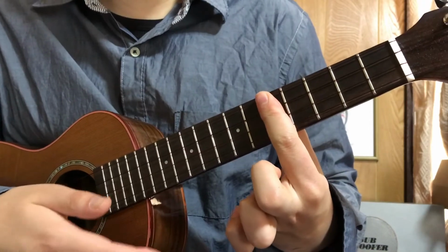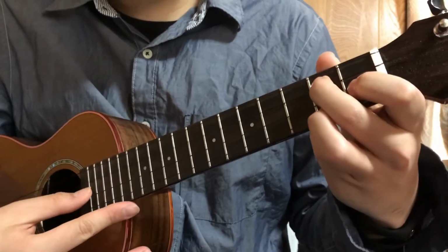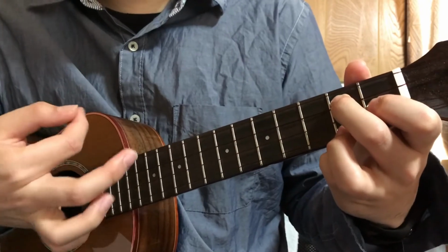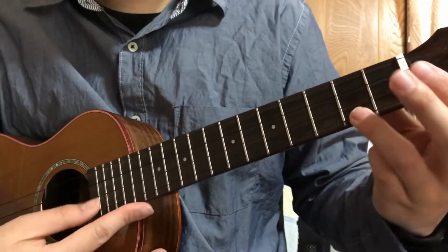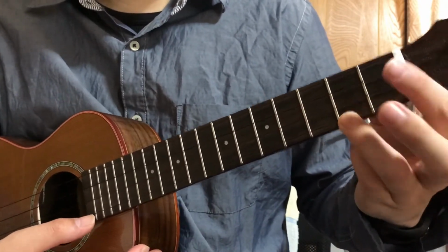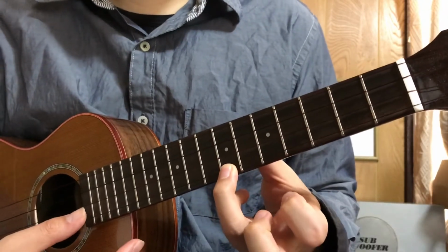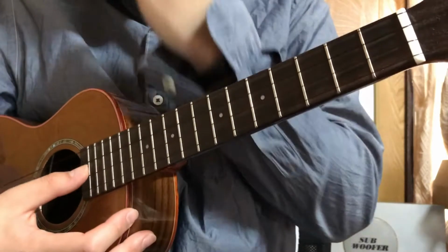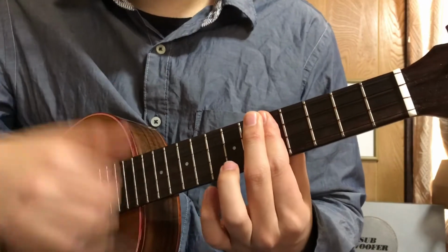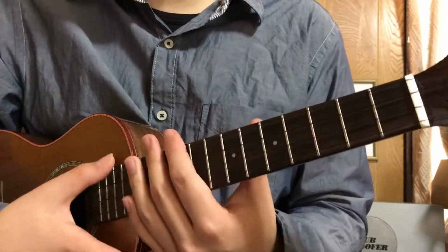play 5 5 5, down, up, then G7, 0 2 1 2, down, up, down, down. Then as I play the 1st string, 2nd fret of the 1st string, and slide them to the 7th fret of the 1st string. Okay, so that's section 6. I'll play section 6 for you again. Okay, so that was section 6.